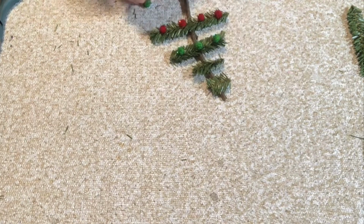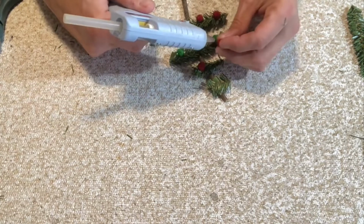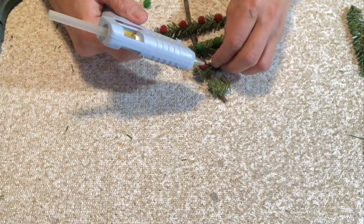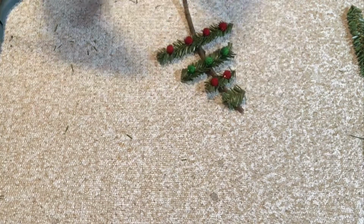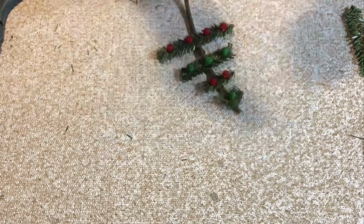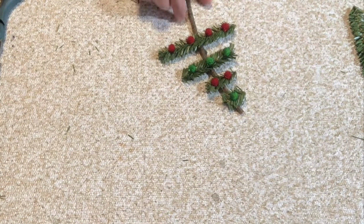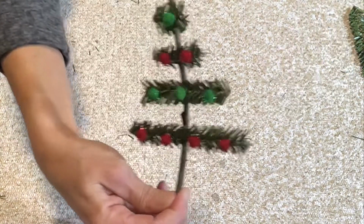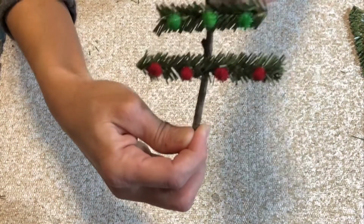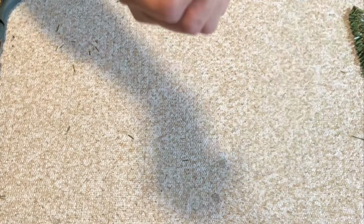I'm gonna do two red ones on this one. I like things symmetrical. One green one at the top. And we got a cute little tree so far. And it's okay, my stick's a little bent, so it's a little curved, but I think it just adds character. Makes it look more rustic and homemade. I'm gonna pull all these strings off from the glue gun. You probably can't see them, but I can.